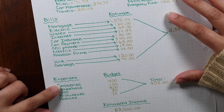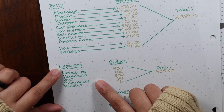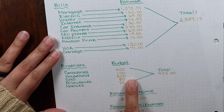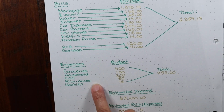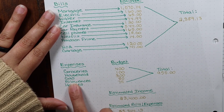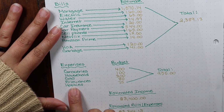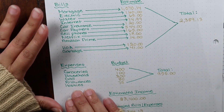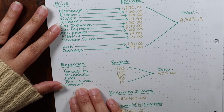Okay, and then the next is the expenses. So for the expenses, I budget for that, so this pretty much stays the same. It's the budget that I chose. I got my groceries, my household, my gas, allowances, and hobbies. Hobbies is for me and my husband, and even some things for the kids, depending on what they're into.